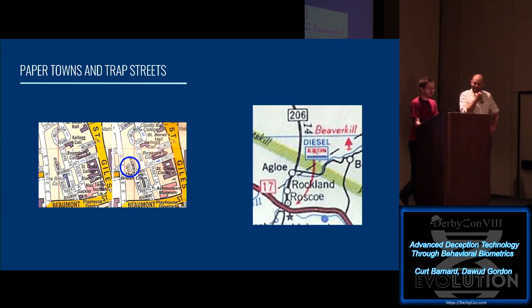This famously happened in a town in New York called Agloe, which is featured on the right there, where somebody put this town in. It was an anagram of the map makers' names. This was a funny case, though, because then somebody built a general store at this corner and bought this guy's map and named their store the Agloe General Store because they didn't know what town they were in. Then somebody did copy their maps, and they said, hey, you have this town, and they said, no, there's actually this general store called Agloe General, so it's a real town.